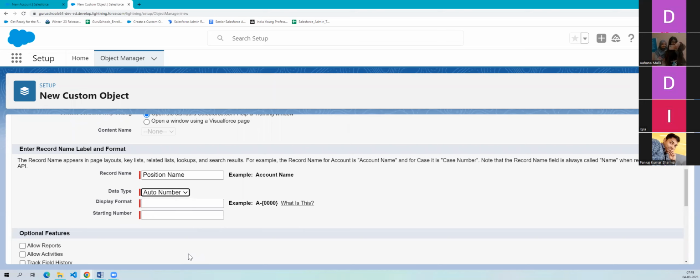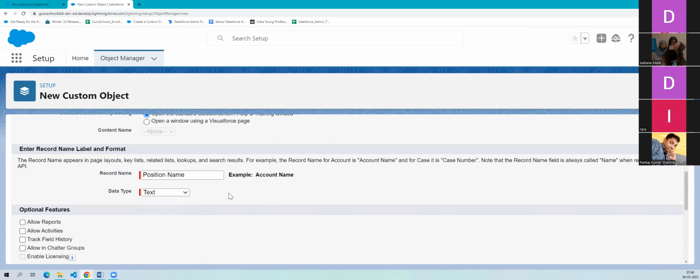And then whenever we create a new record in the system, Salesforce will automatically generate a number for that particular record. But since here we are going to enter position name, we will select text.